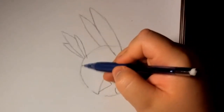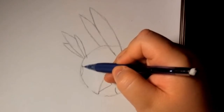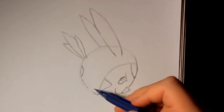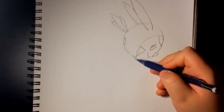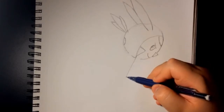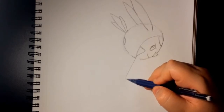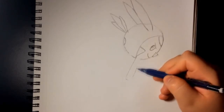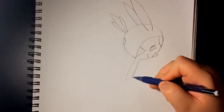Alright, so then he has this spot on the back of his head. So just do half a circle, like that. And then we're gonna start doing the body. So we're gonna do this straight line like this. Probably like half the size of this, so around there. And then we're gonna do another line like this, just try to make it close to the same length.